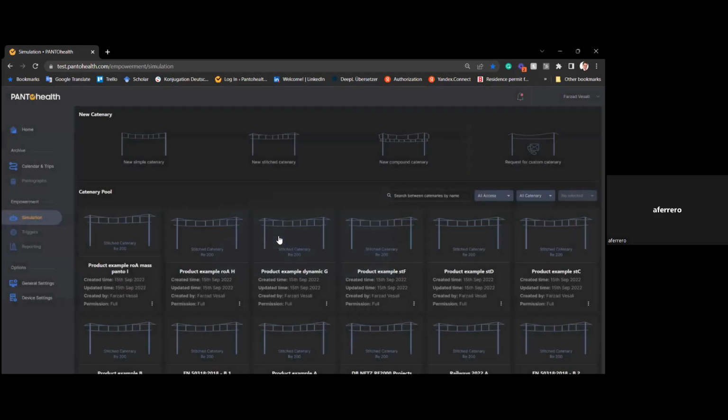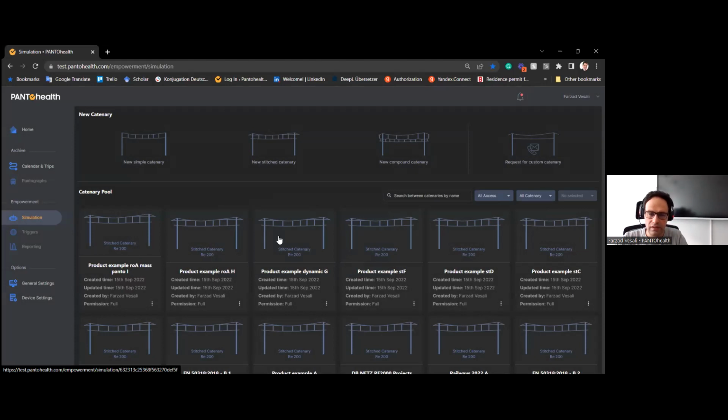But another customer segment is the definer of these standards, for example someone who is designing the catenary himself in a curve, in an overlap, or in a neutral section, and wants to try other designs of the catenary or other distributions of the droppers. In that case, they can modify and change the position of the droppers easily.